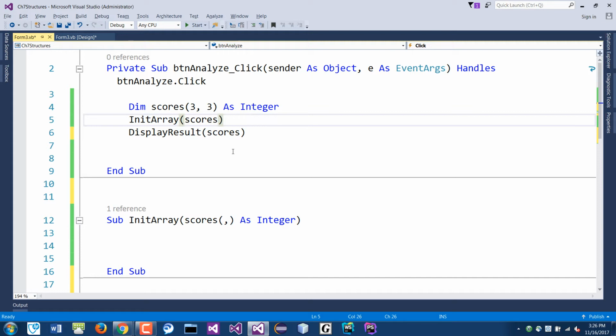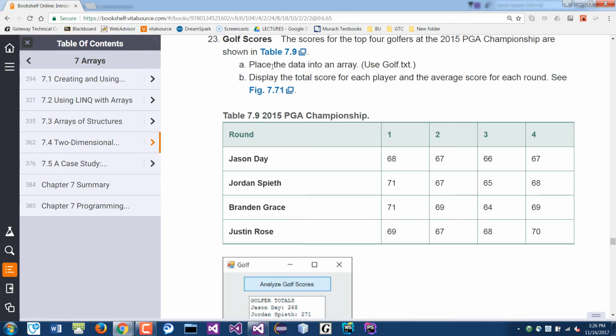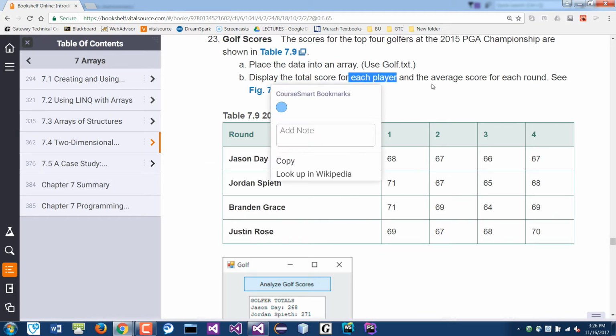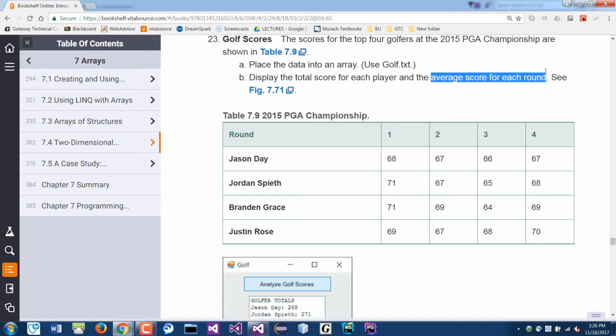So what should happen before we display the result? If you look at this, it says place the data, right? So this is the initialization part, and display the total score for each player, and then also take the average score for each round. So we need another function to calculate the average score for each round.